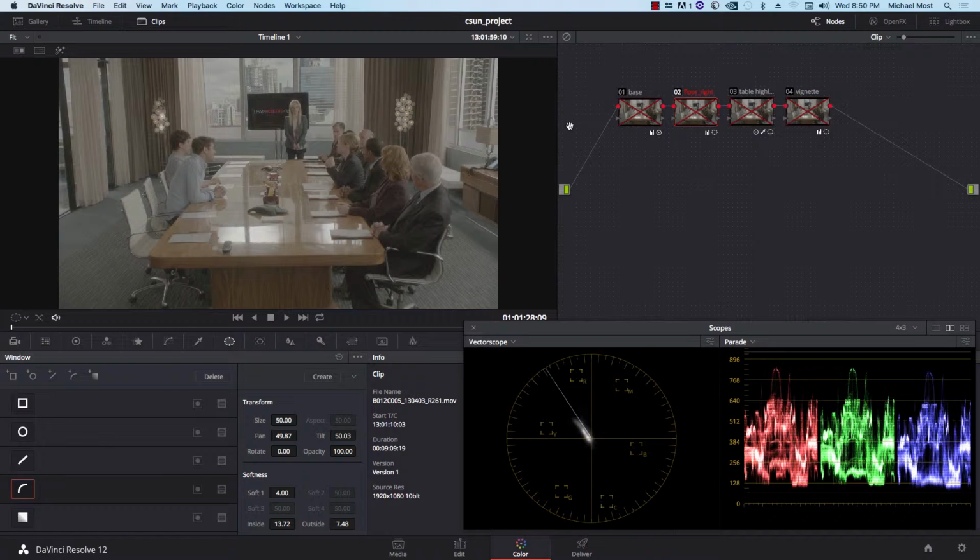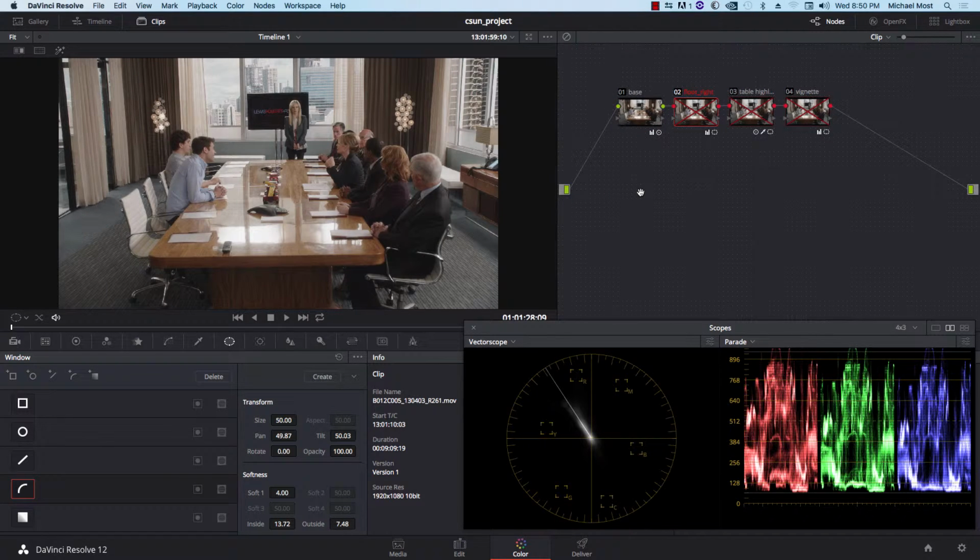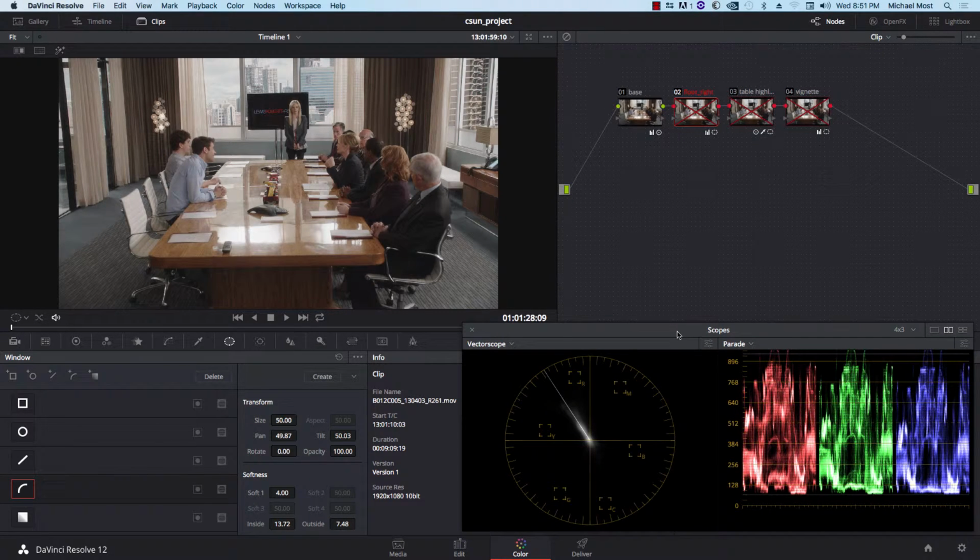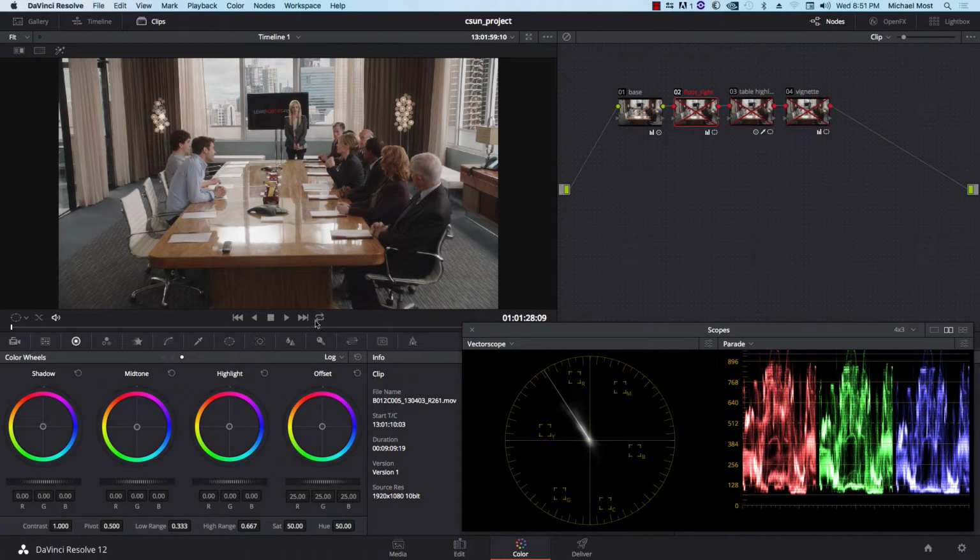Okay, let's go to another image that we're going to go through sort of a colorist analysis of. Without going through the mechanics of doing a base grade, I'm just going to enable the base grade that I did. In this case, I did not do it with the LUT. I did it with the same technique that I just showed you using contrast and offset. But suffice it to say that this is a pretty good starting point.